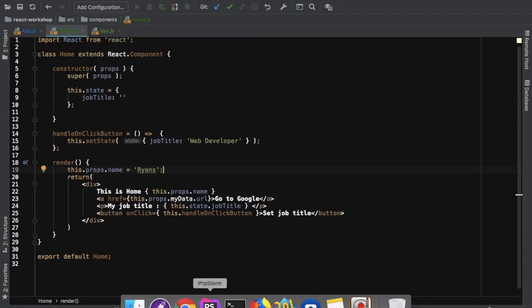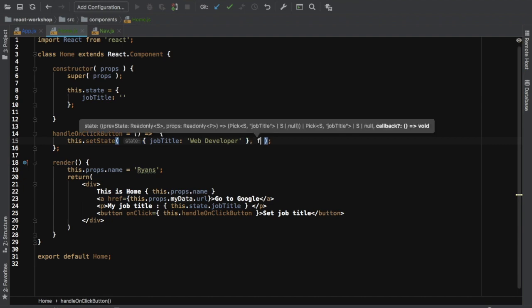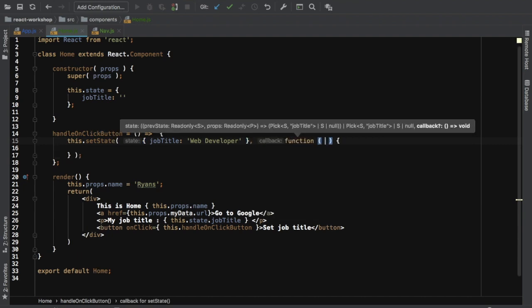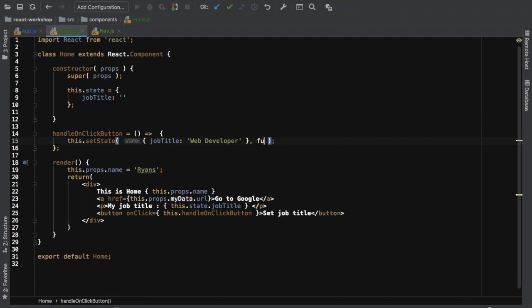Okay, just a while back I explained to you that there could be multiple set state calls that could happen, and React might update them as batches. So if you want to go ahead and use props, don't be dependent on set state. You also have an option of a fallback function. For example, you can add this as the next parameter as a callback function. I can use an arrow function instead.